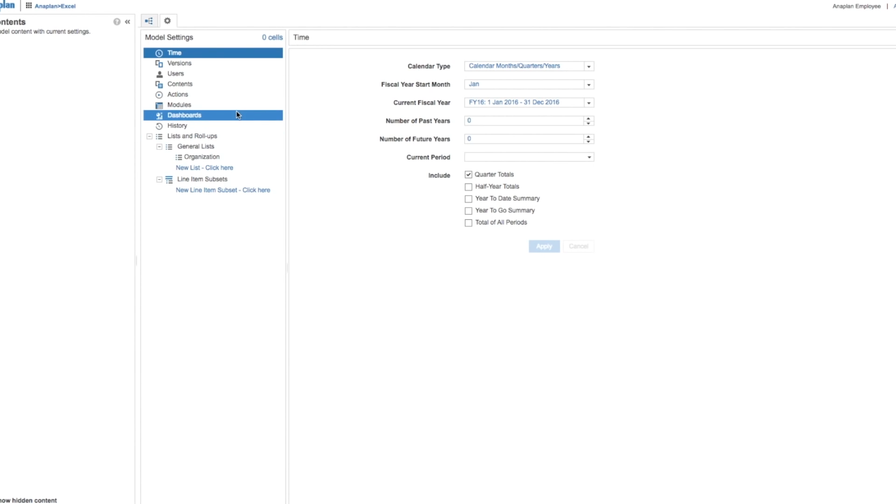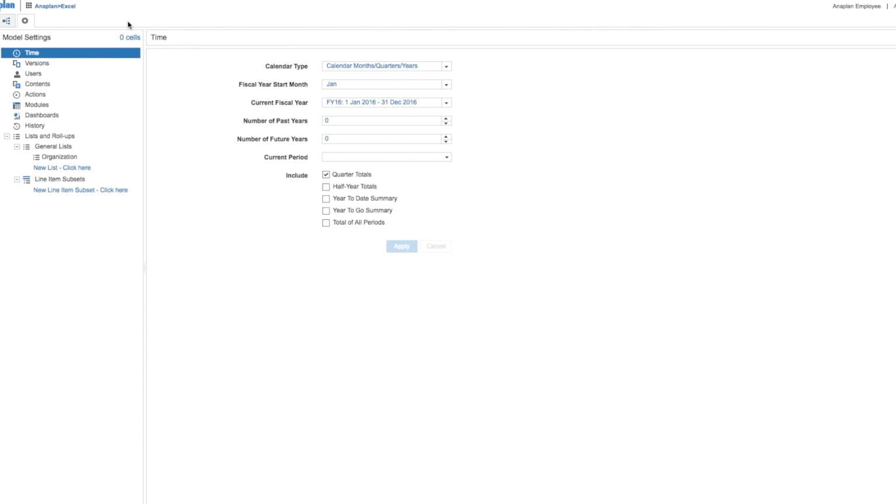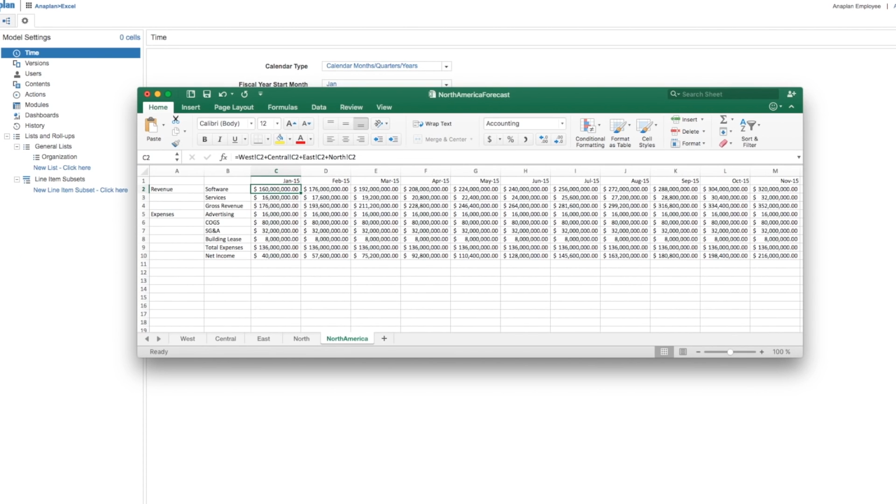What does it mean to be multi-dimensional? We plan across many dimensions, like time, in months, years, geography, regions, global roll-up like North and South America, and products. The problem comes from doing multi-dimensional planning in a two-dimensional planning environment, like Excel.